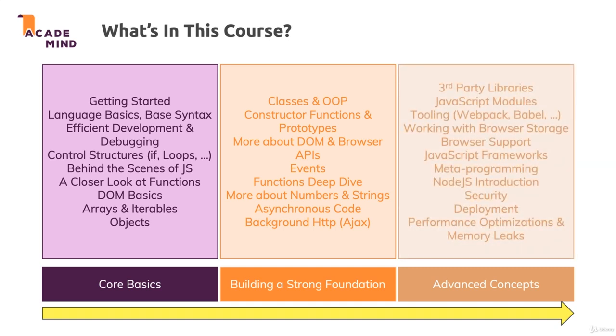You will learn how to work with third-party libraries, how to utilize JavaScript modules and split your code efficiently across multiple files. We'll dive into tooling, which allows us to optimize our JavaScript code, namely Webpack and Babel. We'll briefly dive into browser storage and how you can store data in the browser. We'll have a look at browser support and how you can ensure that your scripts run in all browsers where they need to run, no matter which browsers your end users are going to use. We'll have a look at JavaScript frameworks, and there we'll have a look at the React.js library.